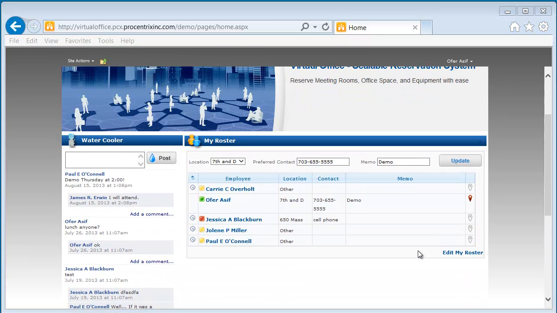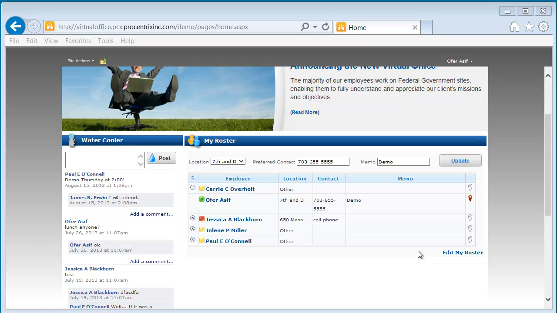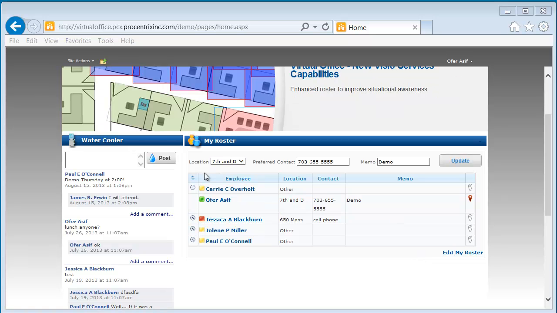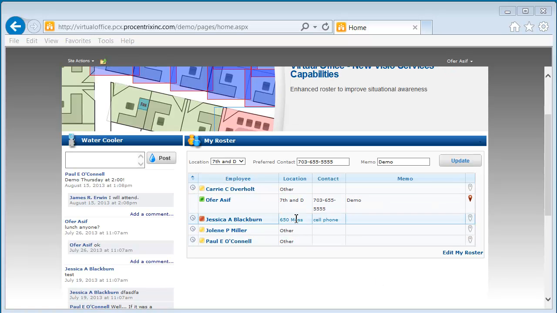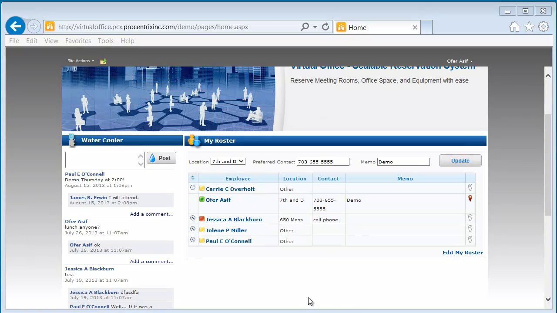This web part lets you set up your status so that your colleagues will know where to find you and have a general sense of what you're doing. The top area of the web part is where the status is set, and the bottom area is a listing of all the roster members. This list is configurable, and later on I will show you how to add and remove members. Let me explain each column of the roster.